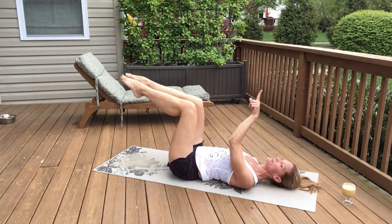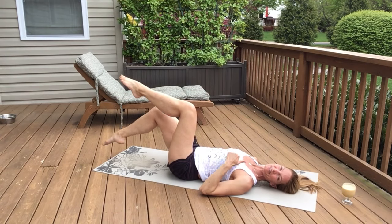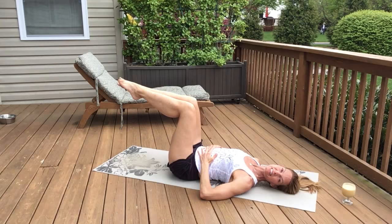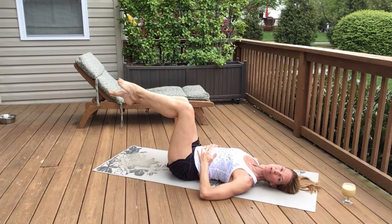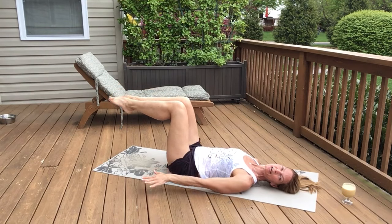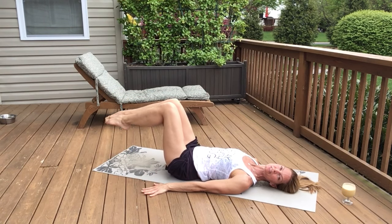Nose is pointed straight up to the sky or the ceiling. Belly's pulling in, low back is pressing down. Nice and easy here, okay? And then if this is feeling okay for you, we're going to go ahead and tap both legs down. And you can relax your hands down by your side here.